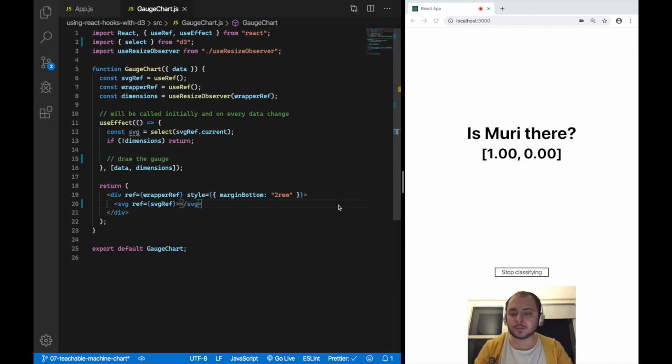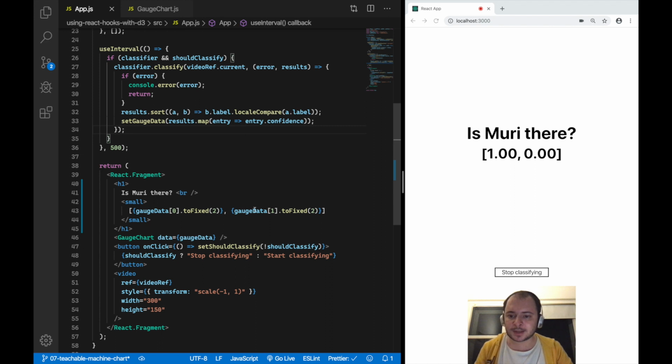Yeah, so now we'll be rebuilding the gauge chart I've shown earlier. For that, I basically removed everything except some of the basic things which I've been using since lesson 1. I'm still using useEffect, for example, to access the SVG element down here to work with D3. I'm still using the useResizeObserver hook we created last time to have a responsive chart component. And that's basically our boilerplate gauge chart component.